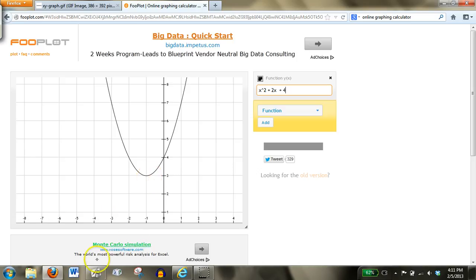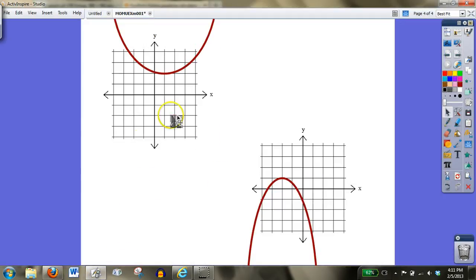Alright, so let's jot some of this down. Go ahead and copy these down as examples. So let's take a look here. Here's our upward facing graph. And so we've learned about two key things here. One, that where I would fold this in half, where things would match up, is what we call the line of symmetry.